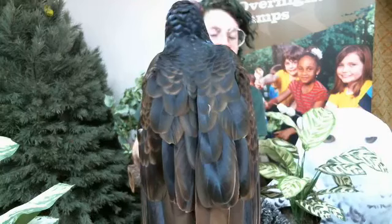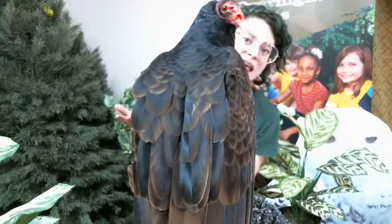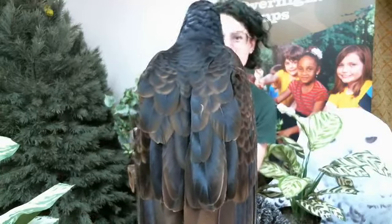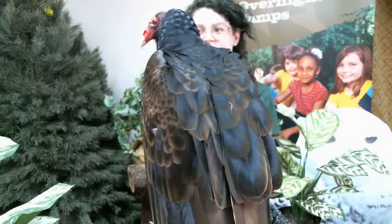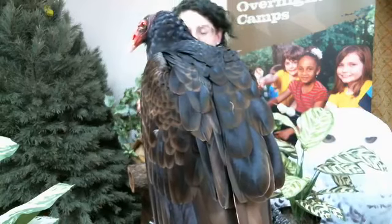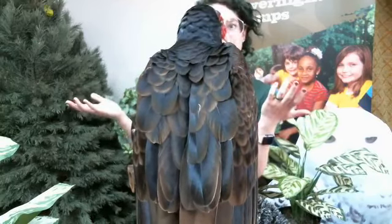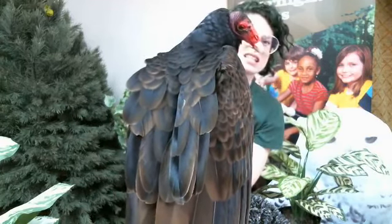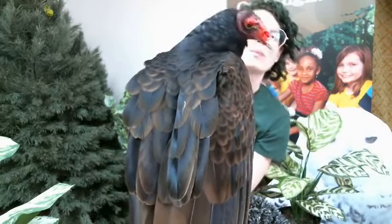Maybe it's Maybelline, maybe it's Vomit, but turkey vultures, their head is featherless because the rest of their body is actually incredibly clean. They keep it very, very clean because if they are around things that are dead, they don't want to pick up extra external parasites, things like ticks or flies or maggots. So they keep themselves very clean. Well, they don't have opposable thumbs and hands like we do, and so they don't really have a way to scrub their head clean. So what did nature do for them? They got rid of all the feathers there that would make it dirty. And so turkey vultures will stick their face into the intestines and other yucky places of animals. And the fact that they don't have anything on that head means that it helps to keep them much cleaner than if they did.